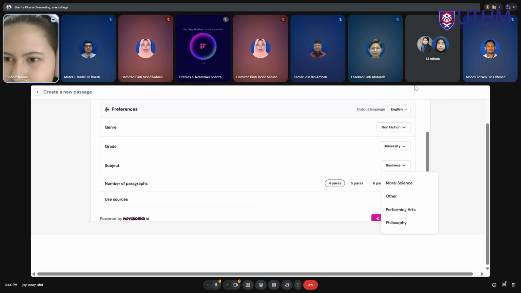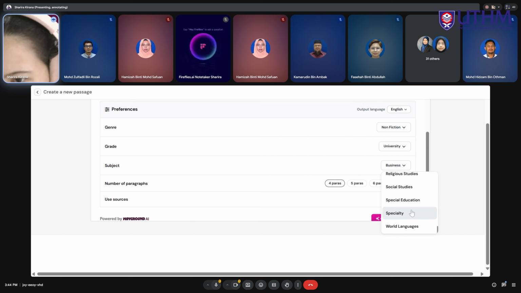Or should we, or probability of compound events? Oh, okay. I think that is an example from a different teacher. But I think for project management, can Teacher Hamiza help to confirm which subject it lies under? Maybe construction. Construction? Okay.